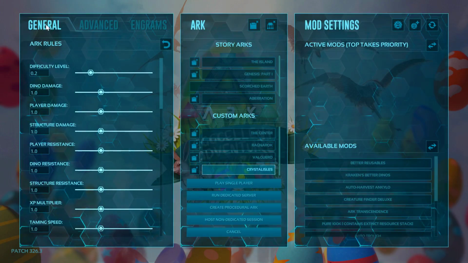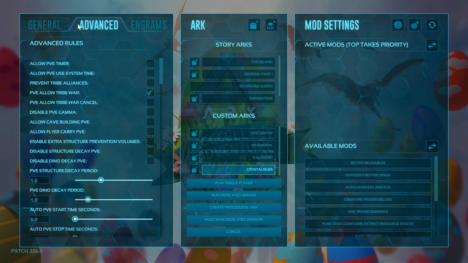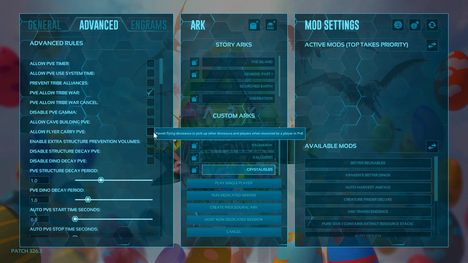Now, if you cannot pick up bunny dodos and you're playing single player, you can just go into your advanced settings, and really close to the top there's a setting called Allow Flyer Carry PVE. What that does is, if you check that box, it lets you pick up dinos and players, including bunny dodos. So you just check that box and you are good to go.